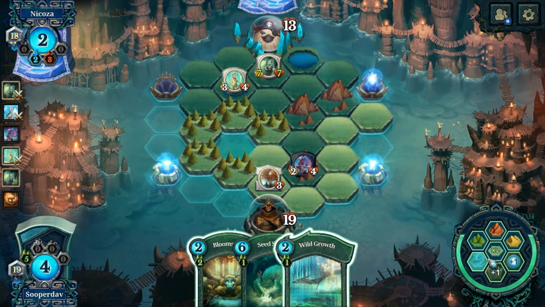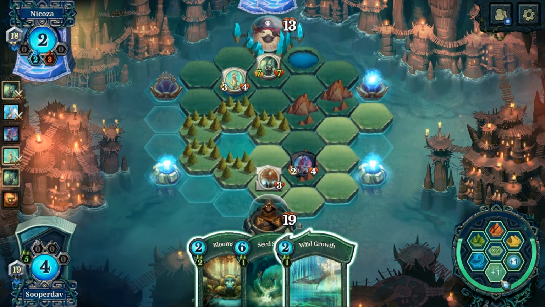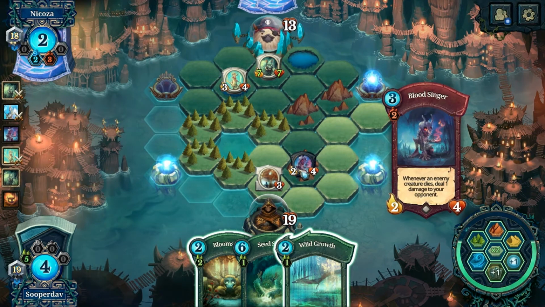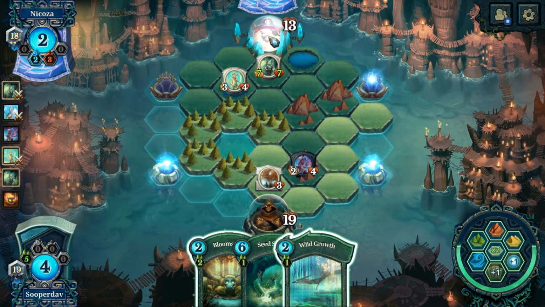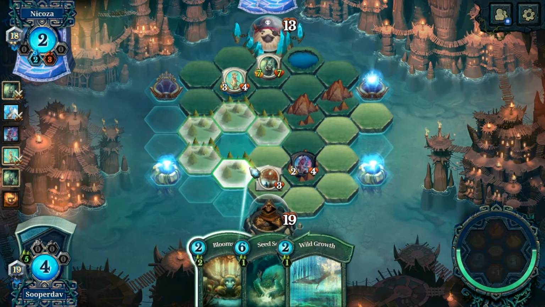Now, at the most, we've only got 5 mana here, so we can't play this Seed Tower anyway. So do we want to draw a card and hopefully we get something? Or do we want to just hopefully think that we're in a race now and hopefully our 7/7 and our 3/4 can kill him before that 2/4 kills us? We need to get something down here, even if it's just a Bloom Sprite.